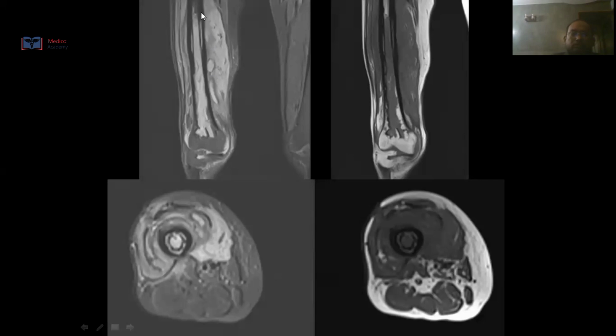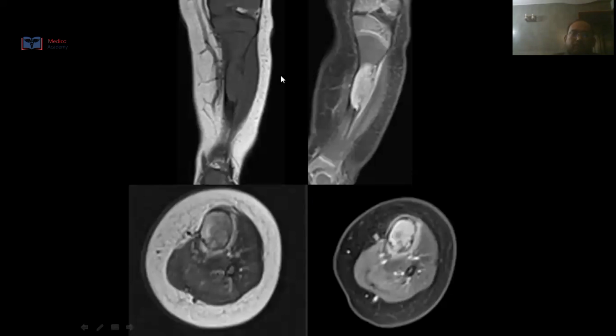So here you are able to see that there is an aggressive lesion which is seen in the femur with this large soft tissue necrosis over here. There is some soft tissue cystic area, and there is significant marrow alteration. And in the axial image, you are able to see that there is a periosteal reaction which is seen. But this is an example of osteomyelitis.